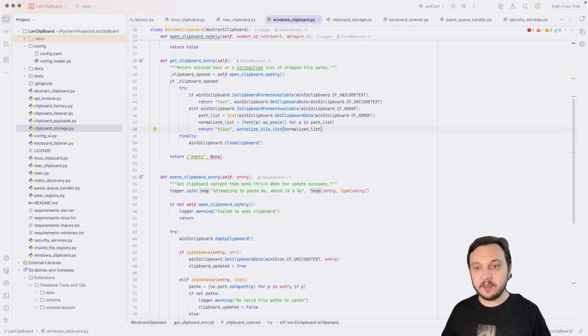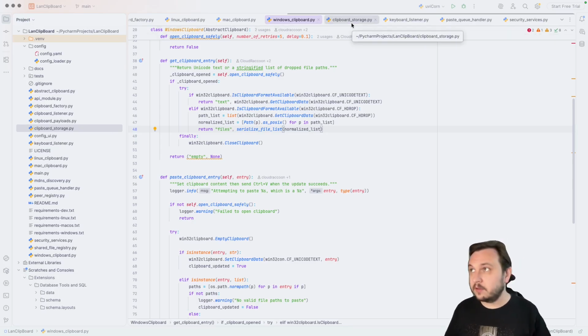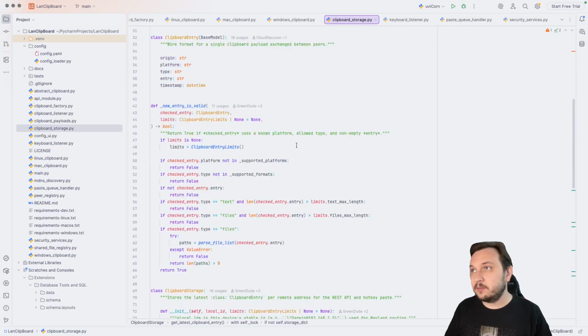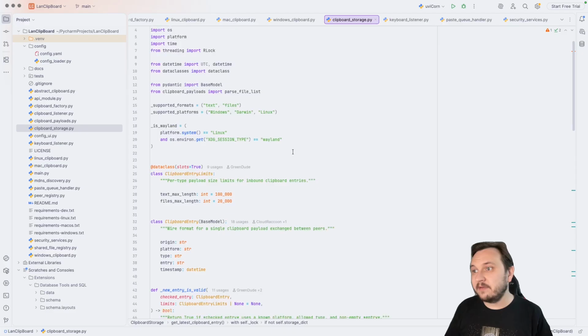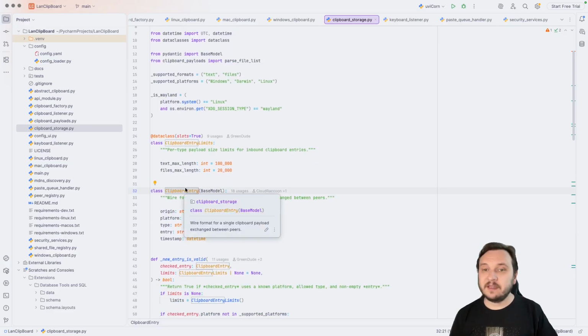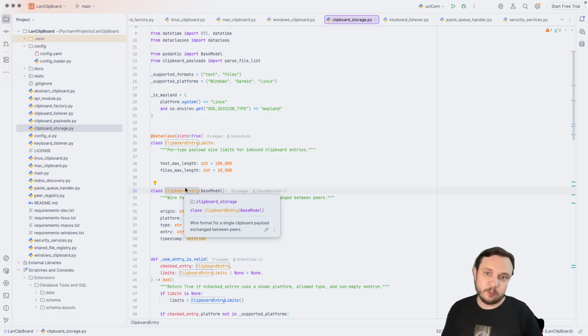Now that we are done with operating system specific clipboard implementations, it's time to talk very shortly about the clipboard storage. We'll start with the specific data that we are storing, because, given that each operating system has its own specific implementation of the clipboard, it would not be feasible to store them the same way.